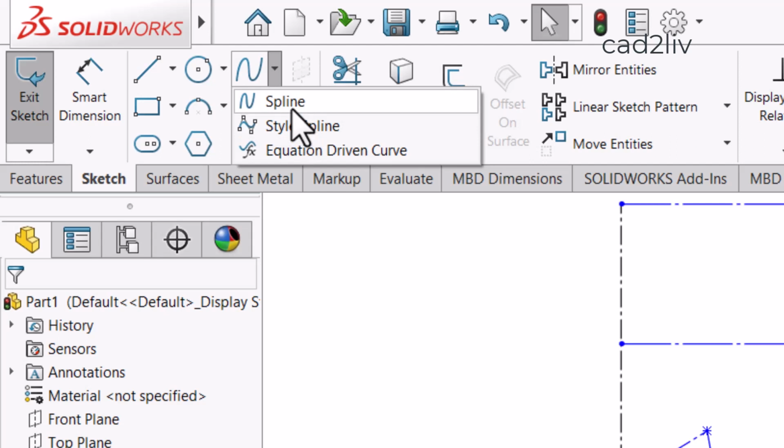We have discussed this spline, how to make it, how to insert it, how to show the minimum radius, along with the dimensioning of this spline, angle, and the length of the handle. Along with that, we have covered the style spline where we discussed the bezier and some common differences among them. Next comes the magic. Here is a very fine tool regarding the equation driven curve.